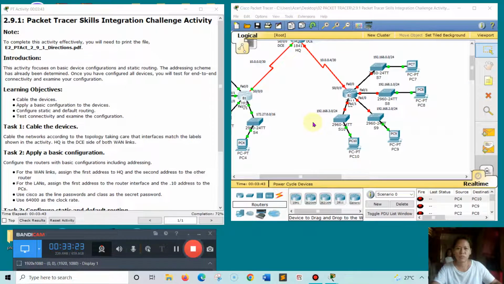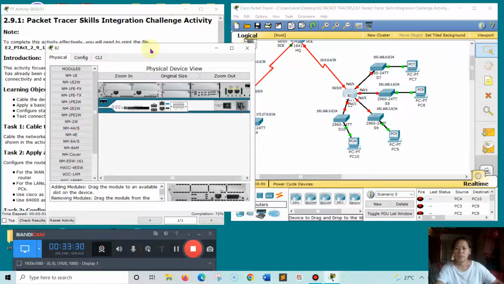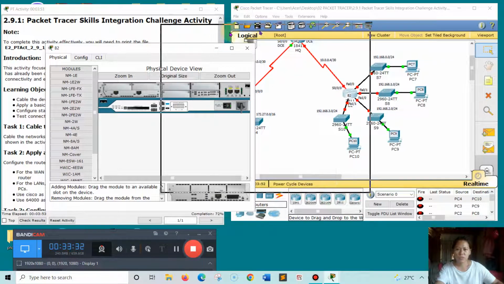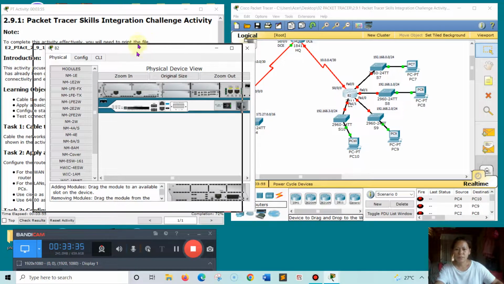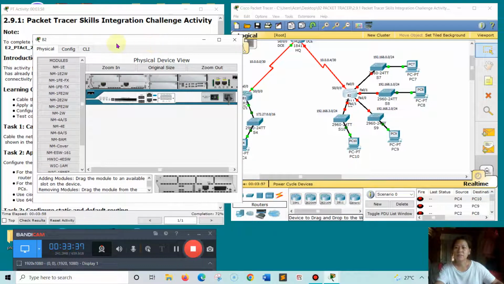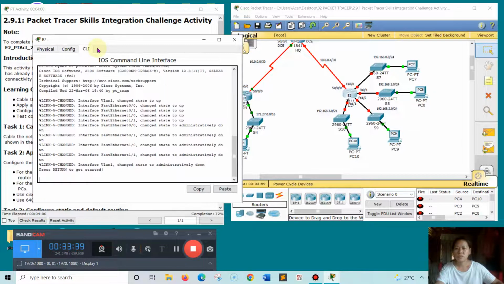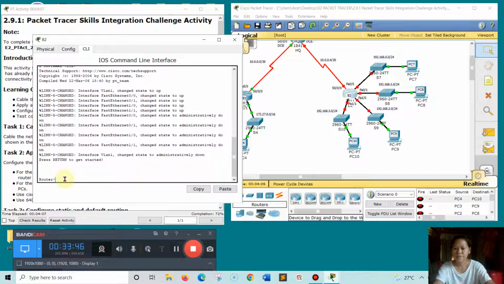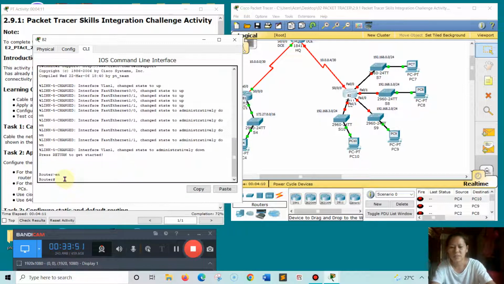And let's proceed to router B2. So let's begin the configuration. It's just the same with the HQ and B1. Let's open the command line interface. Enter, then enable, config terminal.